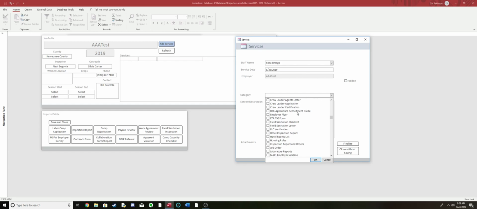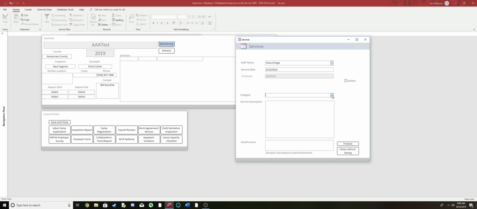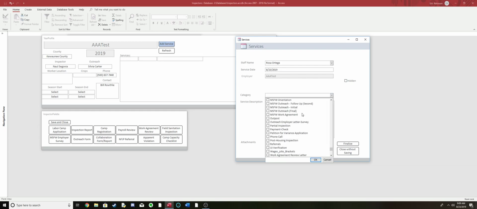Next to talk about is going to be the list of categories. This is a very big list, though it is alphabetically sorted. And this is going to contain everything from names of different forms to particular types of conversation or services, or really anything at all. If there's a particular category that you wish to add, or if you think that a category is unclear and should be edited, tell your supervisor or the MSFW supervisor, and they will make the appropriate changes.